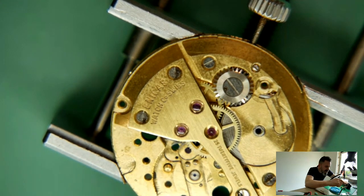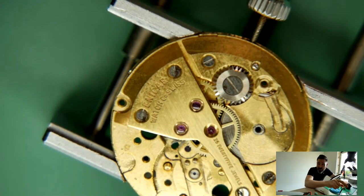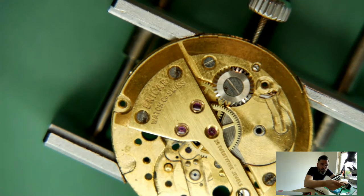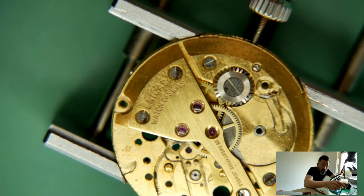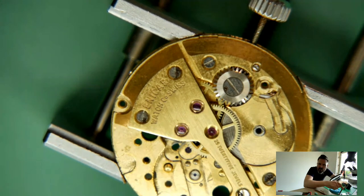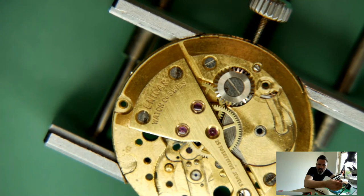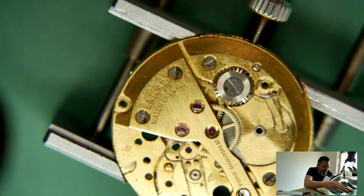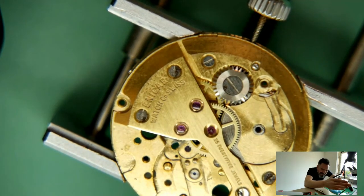Why you can even have a reverse threaded screw, which is clearly marked with three lines on it and everything, and it's been snapped off by someone. It's not normal, man. Surely when that person looked at that screw they thought, damn, this is a weird looking screw. Before I got into watchmaking, I'd not seen reverse threaded screws before. Why would I have seen that kind of thing? But when you see that, surely something in your brain turns around and goes, hey, this is not a normal screw. I need to assess this situation, you know what I mean? Not just, oh, let's go clockwise.